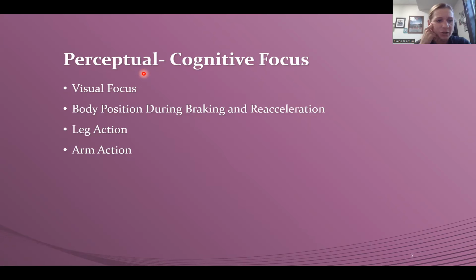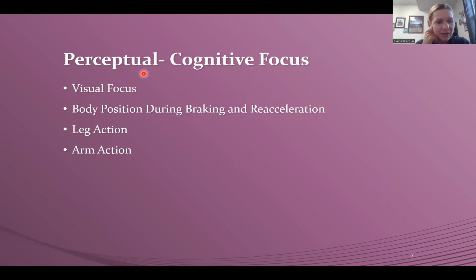Okay, body position during braking and reacceleration. So the trunk will lead into the deceleration, and from there, body lean is needed to redirect your movement direction. So you want strong alignment with the ankle, foot, knee, and hip. Okay, enter and exit changes of direction with a low center of gravity. So again, we'll practice some of these in class when we get to that practical piece, but thinking about body positioning and core strength and how important that is to allowing us to quickly change direction is important.